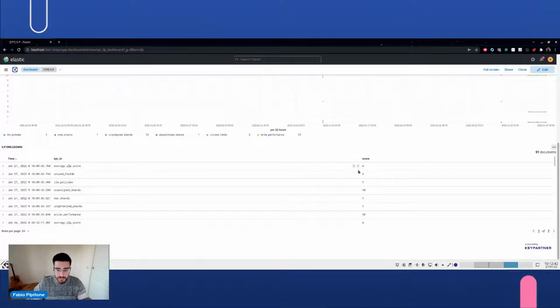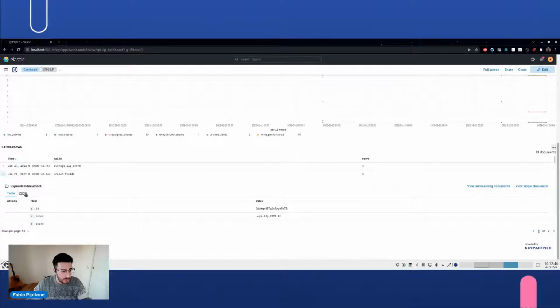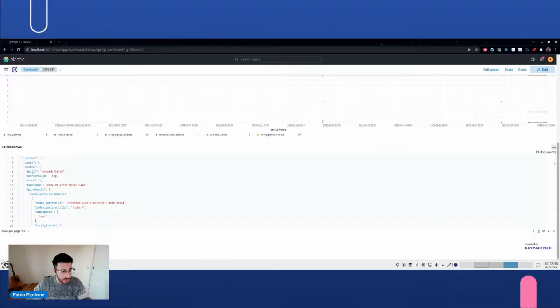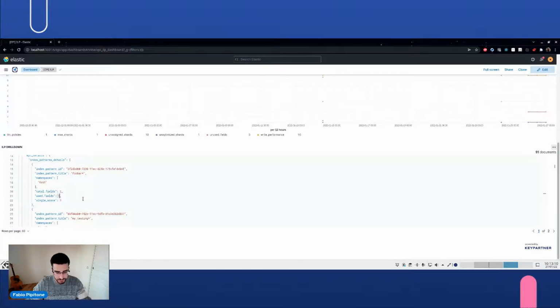For example, I got 3 on these unused fields in the last computation. Why did I get 3? I got 3 because if I explode this document, I can see the fields. The first 4 fields are always the same for each KPI, and the fifth one has a content that varies according to the KPI. In this case, you can see you have this index pattern in this page that has two total fields, and you're only using 1 in your visualization or dashboard or saved search as for now.